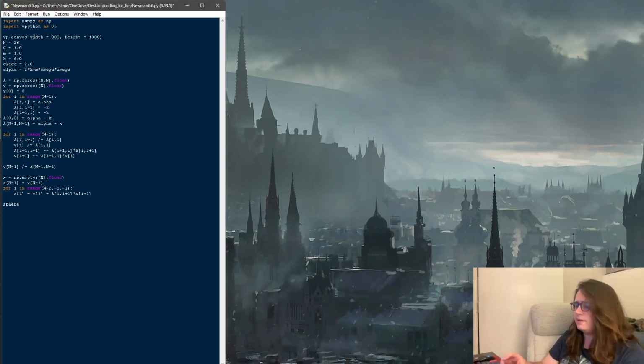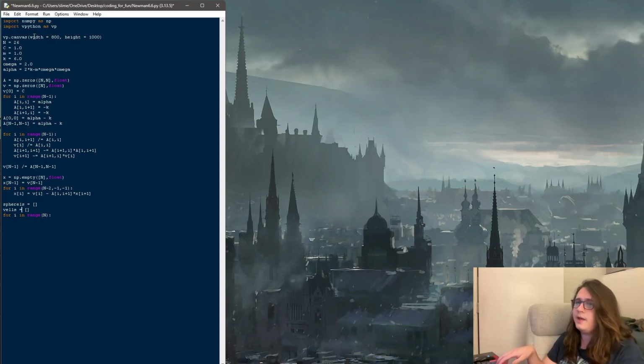So I'm going to create a list of spheres called sphere ls, and also a velocity list called vel ls, which is going to represent the velocity of sphere i. And also, let's just create a for loop for i in range n, and we can create the spheres as we go.